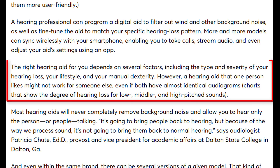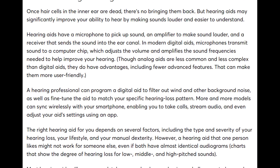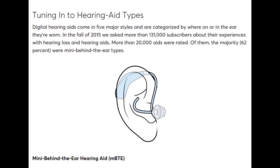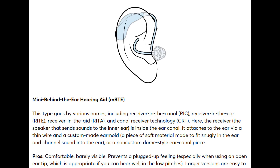They discuss the importance of identifying the correct hearing aid for your specific needs, since finding the right one makes the difference between hearing your best and not. The types and styles listed in the buying guide are a little confusing — I can't imagine an audiologist wrote this section, as the style names aren't typical of the industry. They start with the mini behind-the-ear, otherwise known as MBTE, which would more commonly be called receiver-in-the-ear (RITE) or receiver-in-the-canal (RIC) technology.